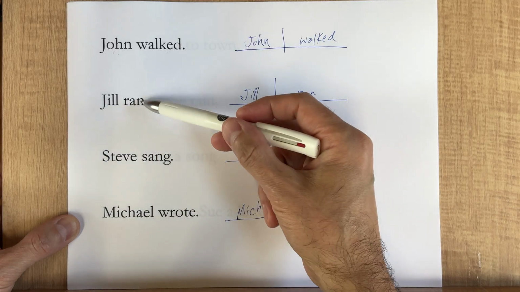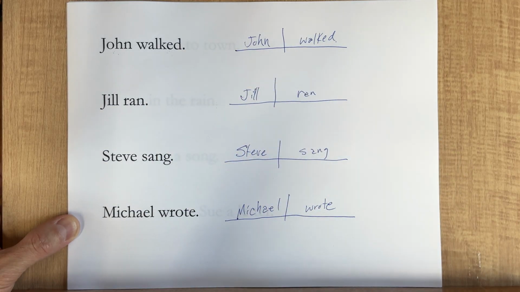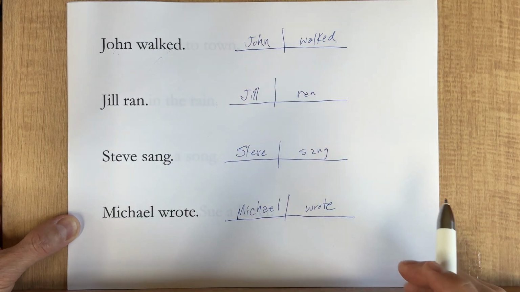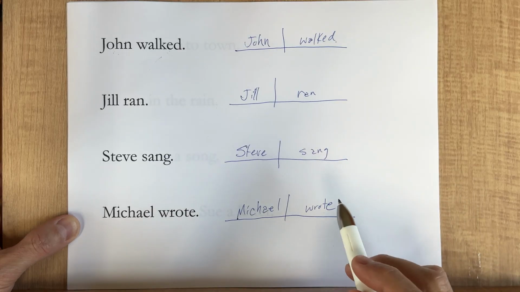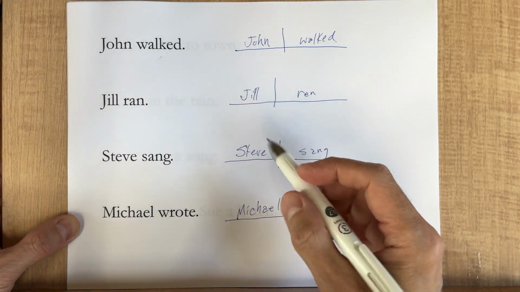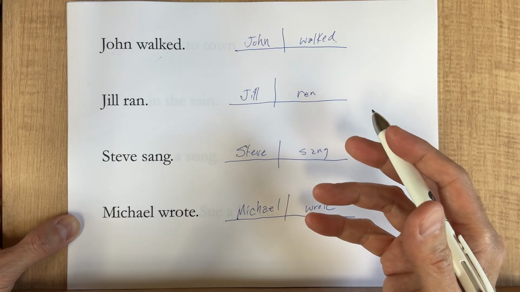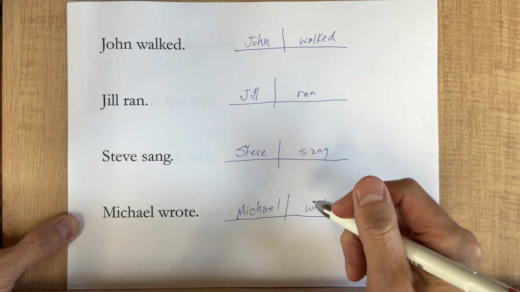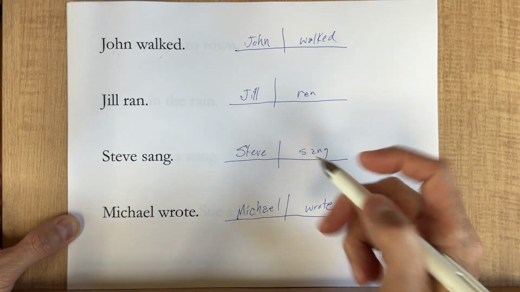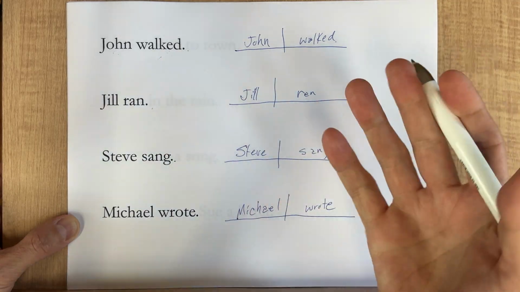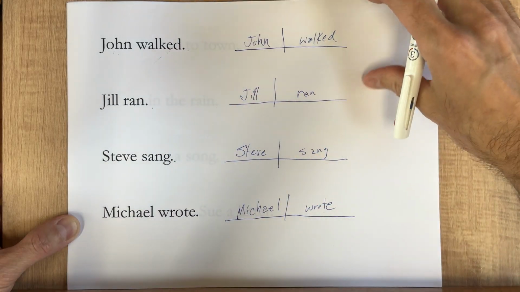And what you could notice from these 4 examples, I used all past tense verbs. Wrote, sang, ran, walked. Just so they're all consistent. But you could use present tense or whatever as you're playing around with this. And then when you examine other people's sentences, you'll know right away if it's past tense or present tense. Also periods at the end of these to make them formal sentences. All right, let's move on.